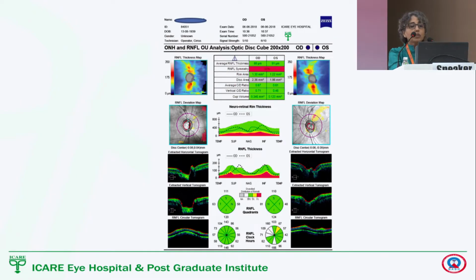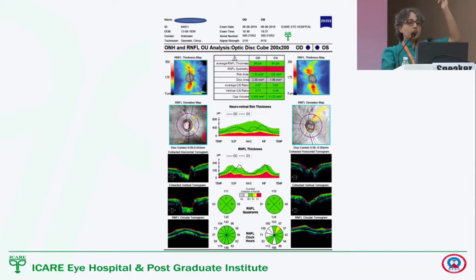But when you look at the OCT, what do we see over here? We see a very decent superior inferior RNFL, not as thick as some other patients, but it looks fairly okay. If you compare the other eye, again, the thickness is not a problem. The deviation is picking up this deviation. Why so? If you pay a little attention here, look at the vertical axis of this nerve. The nerve is attached to the globe directly, whereas in the left eye, the nerve is torted a little. The vertical diameter and the horizontal diameter are not perpendicular like that.